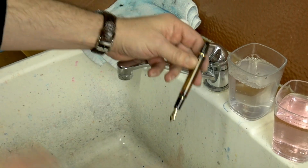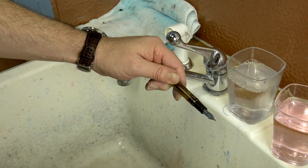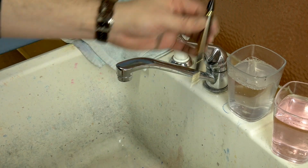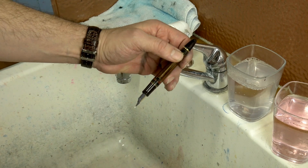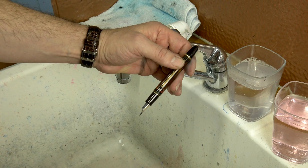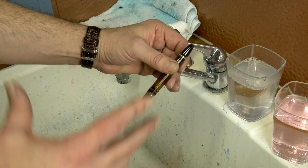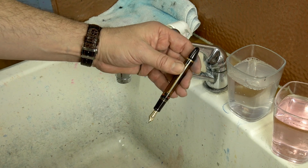Now we still have a little bit of work to do. I would probably let this pen soak. You can still see a little bit of the pink and the reddish dye in there from the ink. I definitely would probably let this soak if I felt I needed to get it cleaner. Try to resist the urge to make sure a pen is squeaky clean. It simply puts more stress and strain on the pen than was probably originally intended.